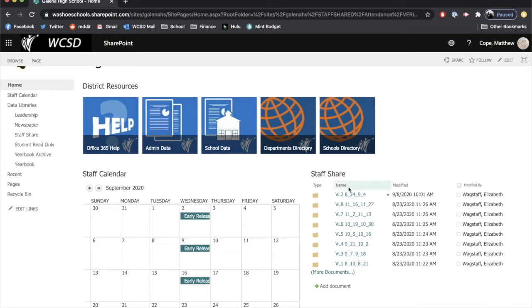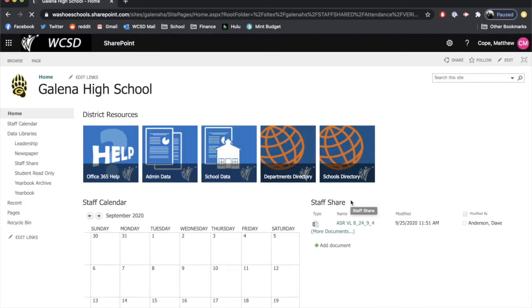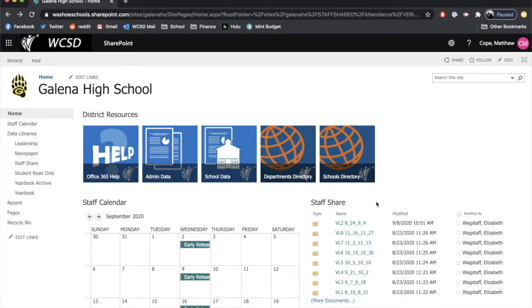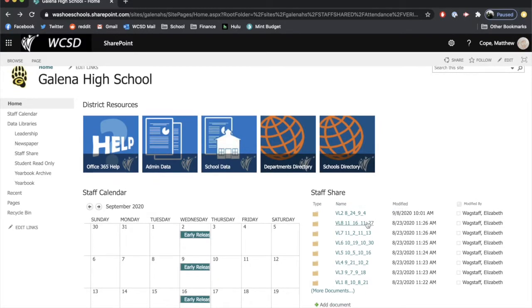Now, the folder names here are odd. Not sure why, but I believe in the first folder here, 8/24/94, that is where you're going to find the date for 8/24/94. So that makes a little more sense as to why they're numbered that. Not sure why 11/16 and those are in there, but what you're looking for is the dates, so 9/7, 9/18, 9/21, 10/2, 10/5. Okay, so there's just future ones in there already. So it looks different, but this is virtual log 5, and then the dates there.